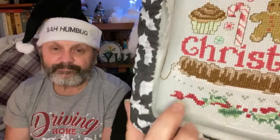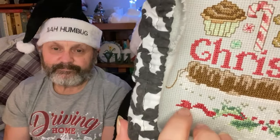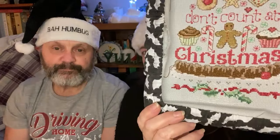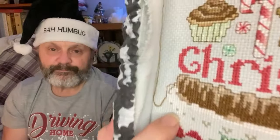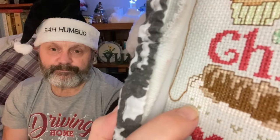Nearly finished. We now have all the green in, four shades of green. I filled in all the rest of the red, and I've gone with the lighter red in between. It gives it a bit of depth, a bit of flowing ribbon. It's starting to lift. I've started on the white, which you can't really see. It's more obvious in real life.